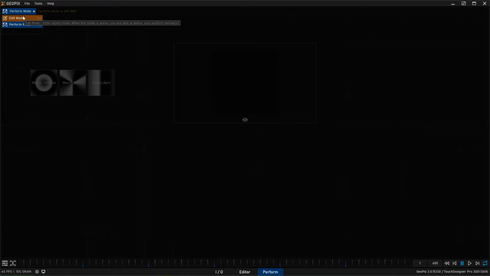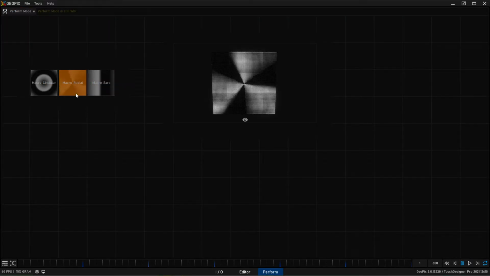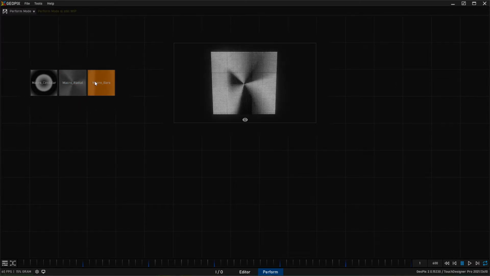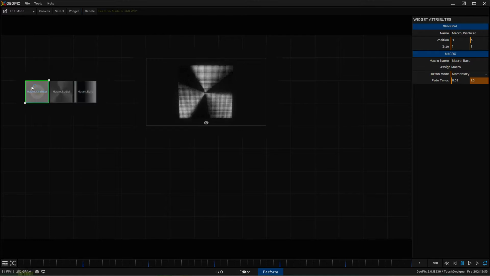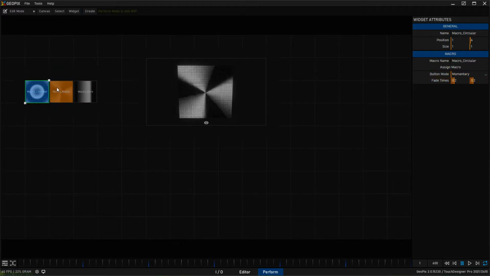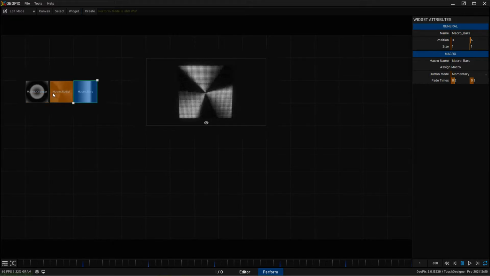But what we actually want to do is create a radio system, right? Because setting these manually is a bit tedious, and also if you have one that's set to toggle and the other one that's set to momentary, you get overlap, and that may not be necessary or desirable. So going back to edit mode, let's reset these things back to normal. The button mode doesn't matter as much because this will get overridden in a moment, but the fade time is always going to be referenced from these parameters.